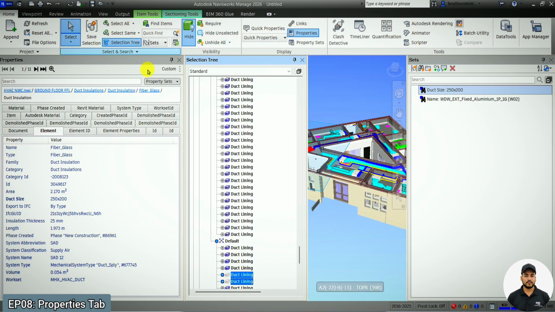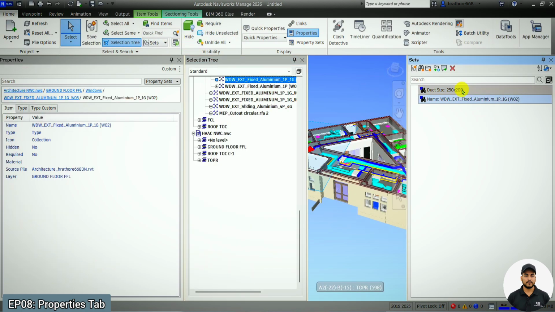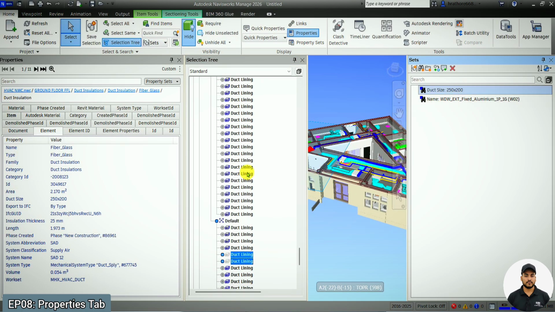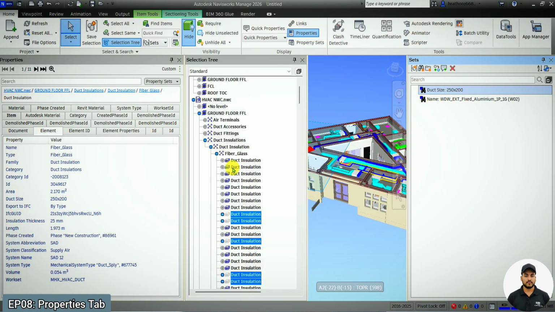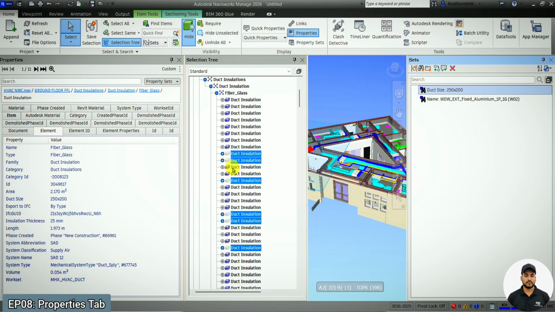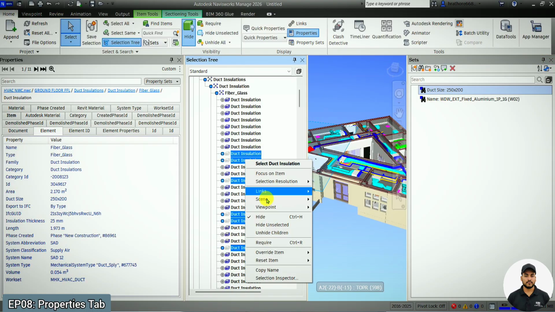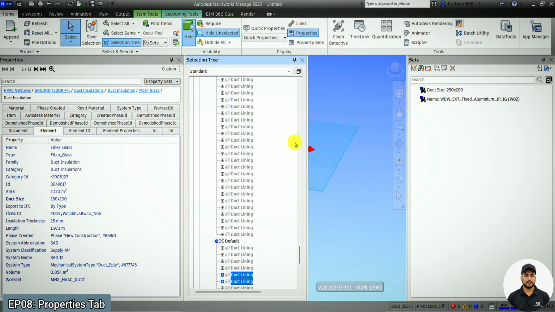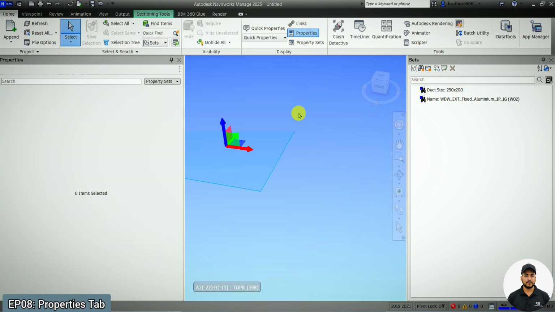Once you have clicked on your created sets, it will also select them in the selection tree under HVAC. If you are not clear about the selection tree, watch my previous video. You can then click Hide Unselected, so whatever you have not selected is hidden and the selected items are highlighted.